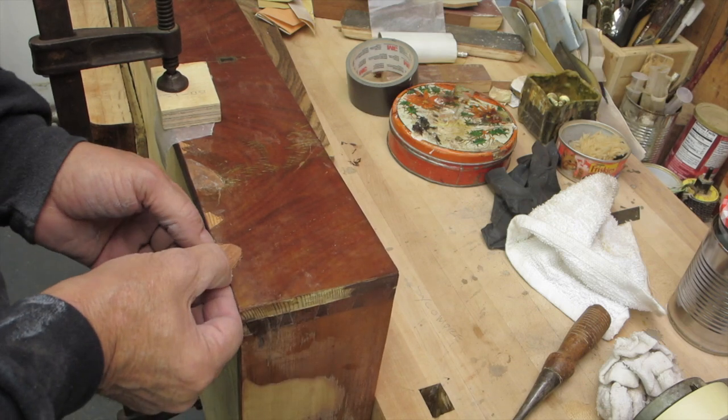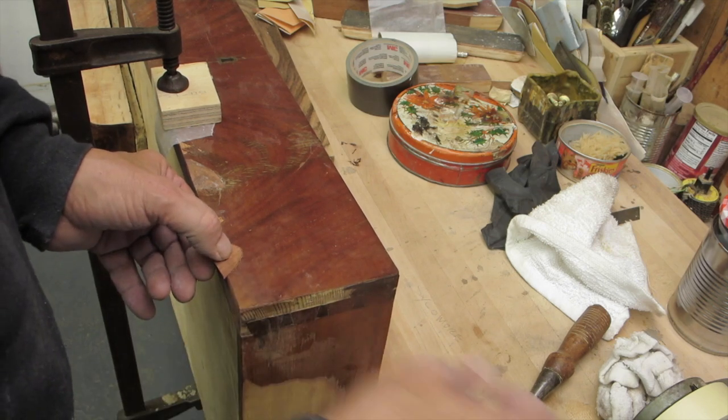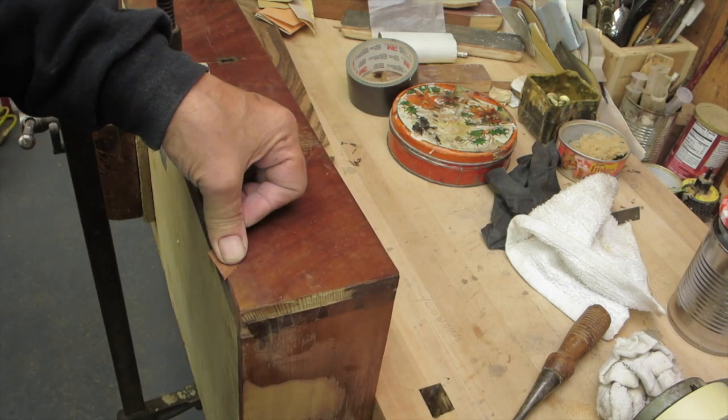It'll work. Well, go ahead and mark this and cut it.